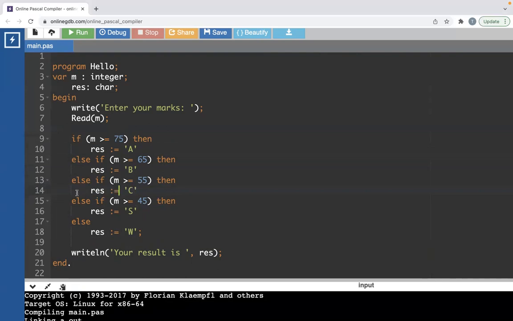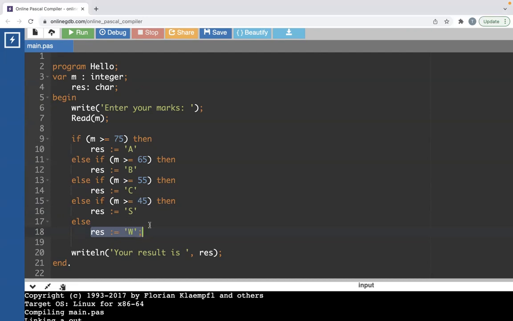If not, go to this else part, and else if one more condition, then result becomes yes. And finally, if all these conditions become false, we are setting the result variable as W. It means the student failed the exam.